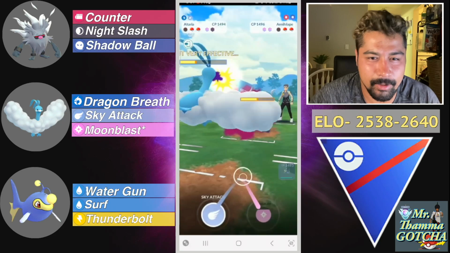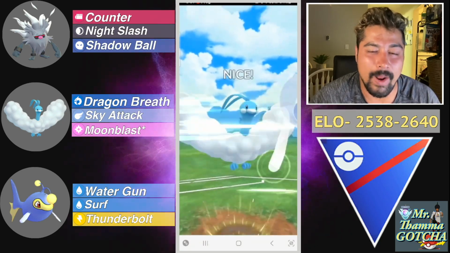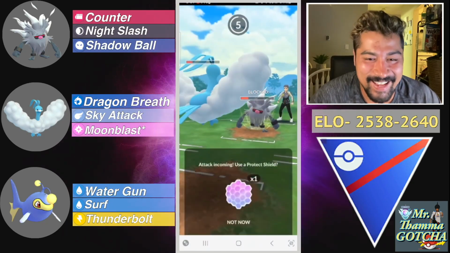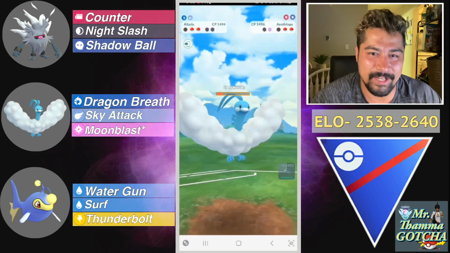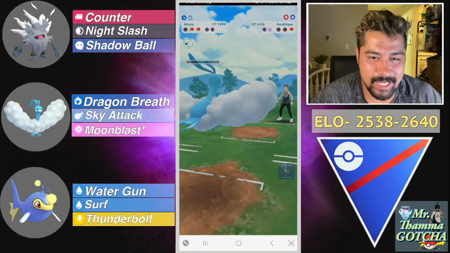So I'm going to no shield the Shadow Ball. It's not enough to one shot, but look at the Dragon Breaths absolutely shredding through this Annihilate, like just cutting it deep. A Sky Attack's going to be coming in. That's going to get shielded. From here, I could just go straight for the farm down, even if they do Night Slash here. They're not going to be able to get to another one. We have a Sky Attack locked and loaded.